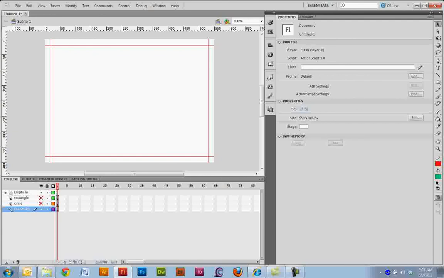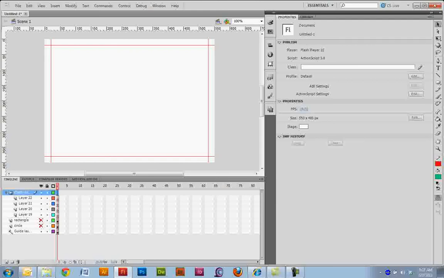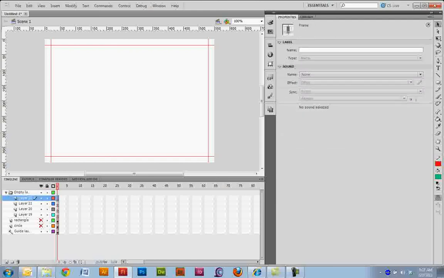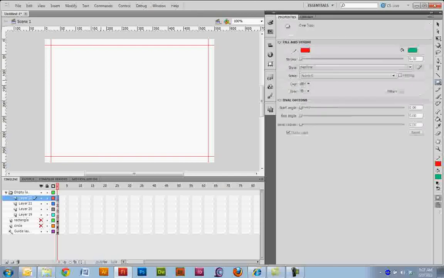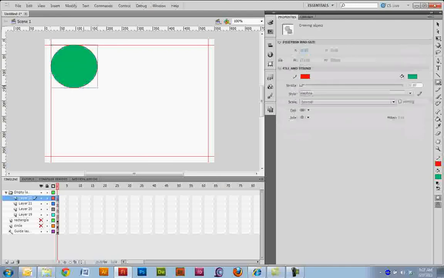Now the cool thing here is if I go to work on another layer, let's work on layer 22, my tools will actually snap to those lines. So I can use them to guide me. I can create objects that are precisely on that. And then of course the really cool thing is here, I'm going to test this, and because it's a guide layer, it will not be visible when I export my project.